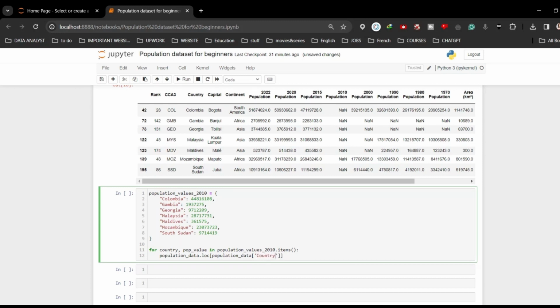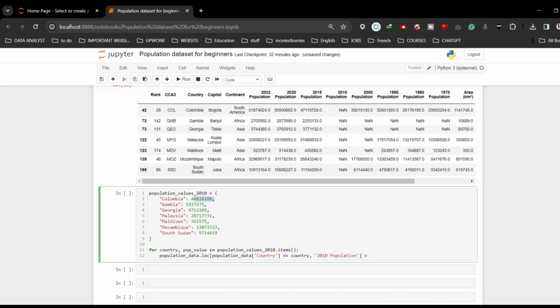So when the country in this column equals any of these, which we named country right here, so when the country name equals country, in the 2010 population column, then the value will be equal to the pop value, which is this.